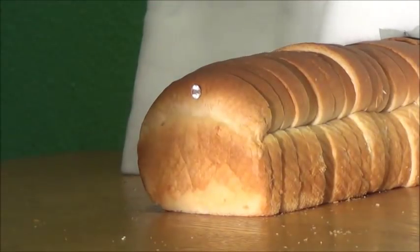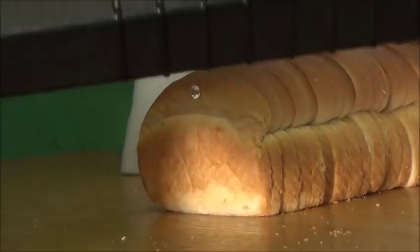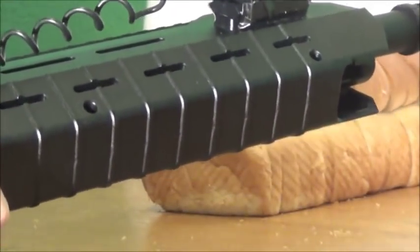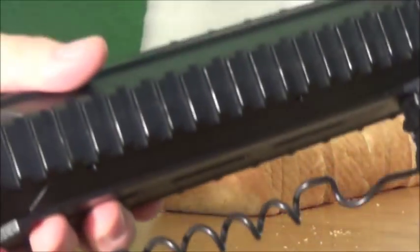It's kind of impressive. I thought it would go through a lot more. I didn't think it would only go through one, but I guess so. Let's try the other gun. Alright. I got the MK177. This one should go more than one, for sure. Alright, let's see if it has anything in the chamber. No, it doesn't. Nope. Alright, let's try it out. Look at that. Wow. They are bent. I hit the wall with those two and they got destroyed.